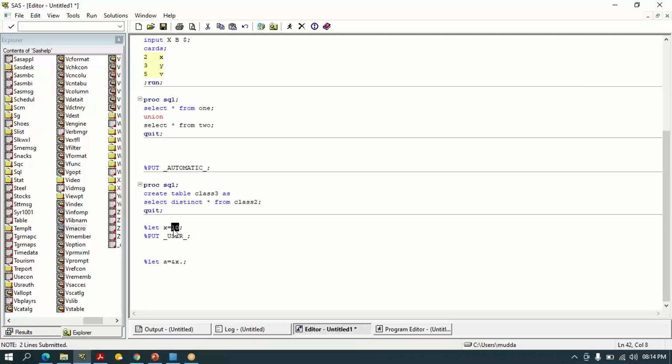Instead of 10, if we have a different value, you have to reference it with &x. Whenever you are going to use it as a parameter like x in the code, for example where age is greater than, in those cases we can see it. Let's take some example here.